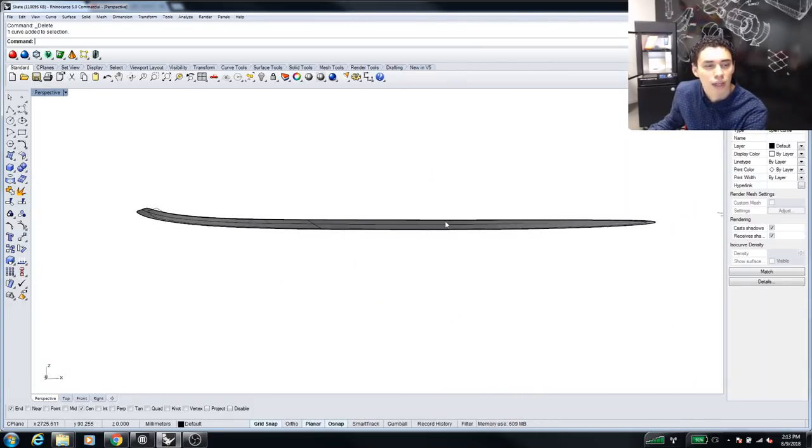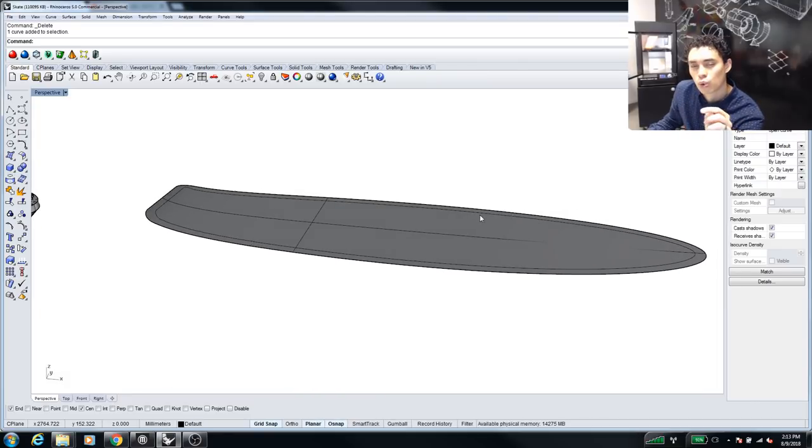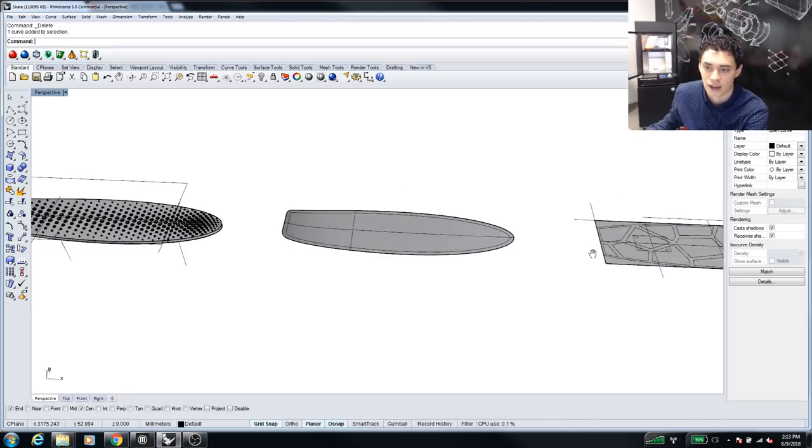As I kept iterating on the board, I was focusing mainly on the single surface because since it's a very minimal object, you first really need to solve that simple surface that's going to be the top edge of the board before you're able to move forward, right? So you really want to narrow that down.